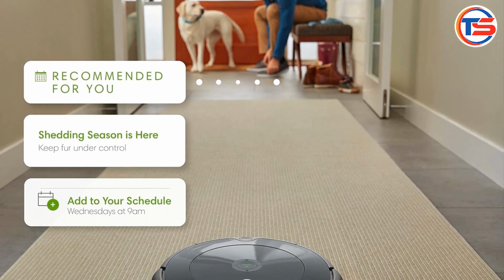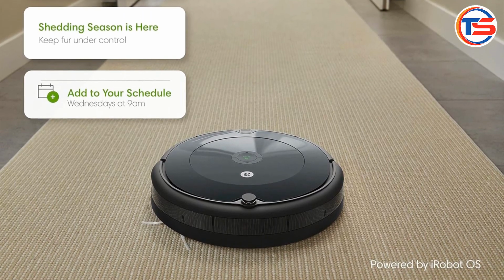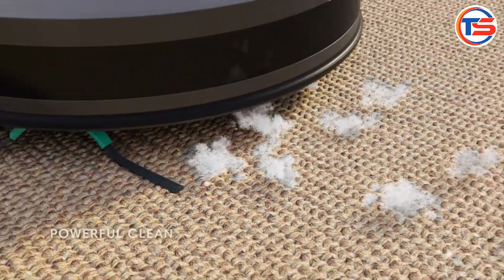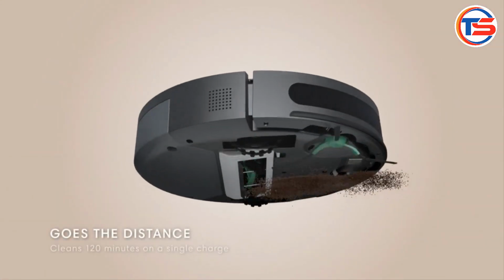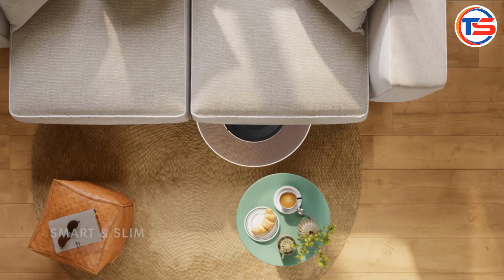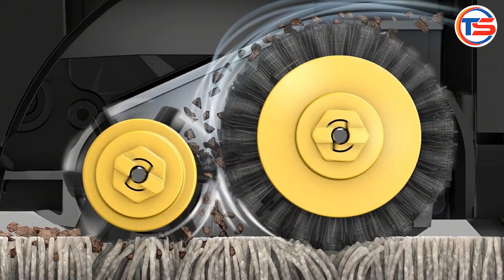Alexa compatibility for those who enjoy voice control. The Roomba 694 works seamlessly with Amazon Alexa. You can start, stop, or dock your vacuum with simple voice commands, making cleaning even more effortless. Just imagine saying, "Alexa, start cleaning," and watching it get to work.